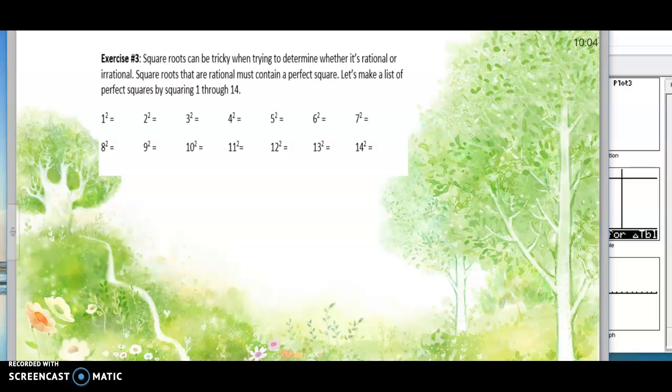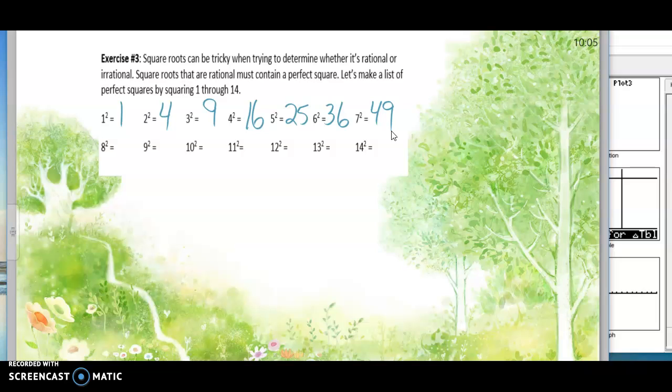Because perfect squares are going to be pretty useful when we square root things, because the square root is getting us back to that base. So let's go through some of these quickly, and maybe you can even get ahead of me. 1 squared, 1 times 1, how about good old 1? And 2 squared is 2 times 2 is 4. 3 squared is 3 times 3, which is 9. 4 squared, which is 4 times 4, 16. And I think you're kind of getting the point here. 5 times 5, 25. If you needed to use a calculator, by all means, you could. 6 times 6, 36.